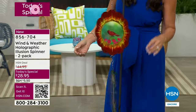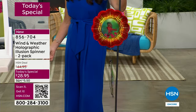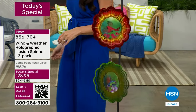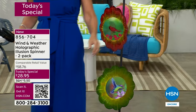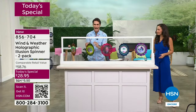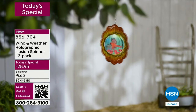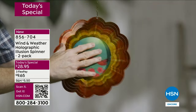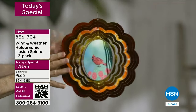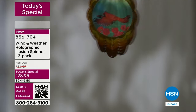A big shout out to our team — we were supposed to be outside but we have bad weather here in Florida, and our team at the last minute put up fans so you could see them spin. They look amazing in the sun. It was important for us to show you what you're getting in that movement and not just show videos. Thanks to our crew for setting all this up. The phone lines are very busy — use the item number you see on your screen or the QR code right now. You are getting two for $28.95.